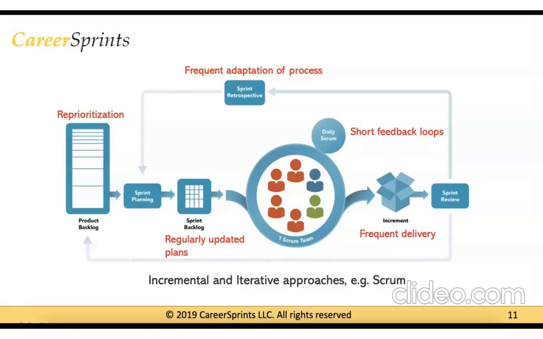And then finally, you have the sprint retrospectives, where Agile says that there should be frequent adaptation of the process, and that is done by the Scrum team using the sprint retrospective as well. So basically, using an approach like Scrum will allow you to apply all the different Agile practices, the Agile mindset, the Agile values, and so on. I've explained Scrum very briefly, but we are going to look at Scrum in greater depth in later videos. But for now, just understand that this is how Scrum uses all the different Agile practices.